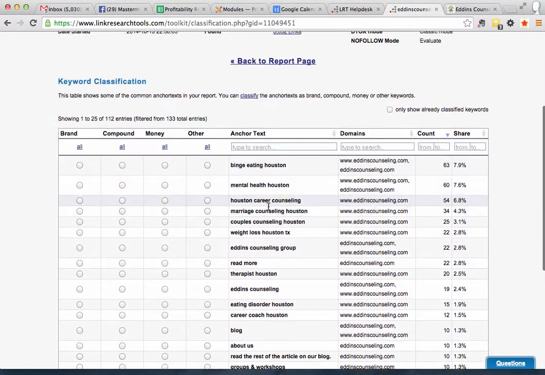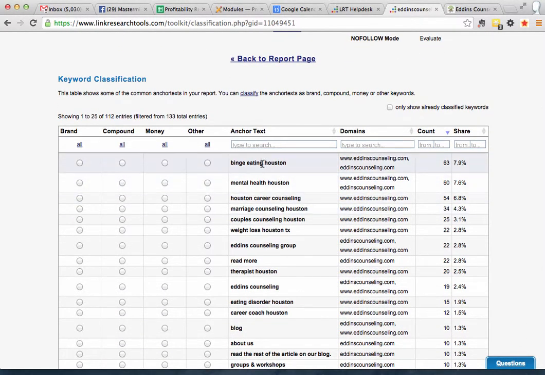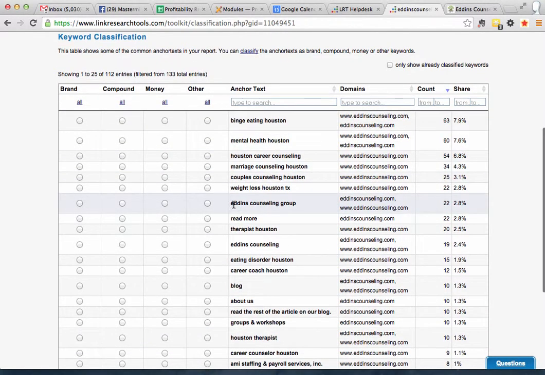And the question is, hey, for this term, is this a brand keyword or a money keyword? Basically that, or is it some kind of a mix between the two, or is it something totally different? Okay, so other would be like here, visit site, whatever. A brand keyword would be like Eden's Counseling Group. Okay, so that would be a brand.